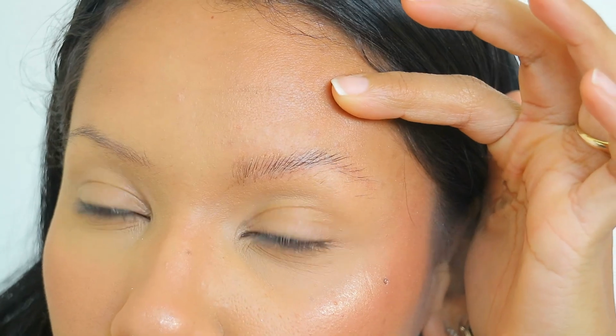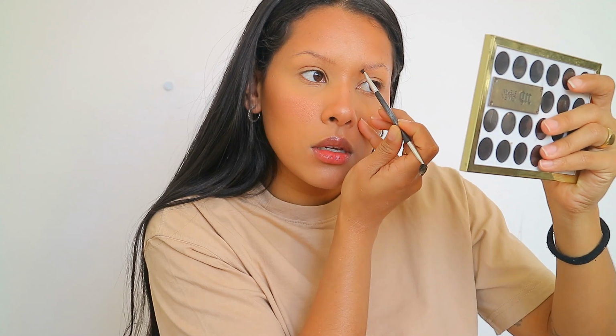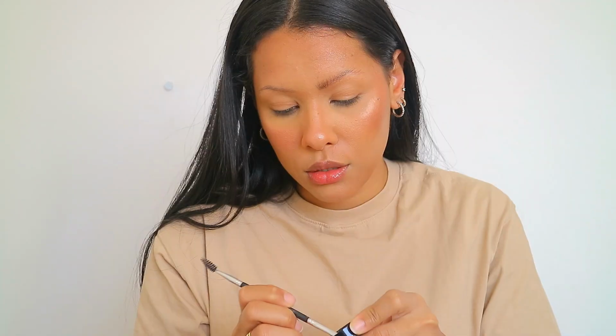Can you see that? They are all nice and smooth. I'm just gonna use my pomade and I'm gonna try and mimic the hairs on my eyebrows. And I'm gonna try not to fill it out because I always fill it out, but this particular eyebrow style is just hairs. I need to try and make my eyebrows look fluffy. That's the look.